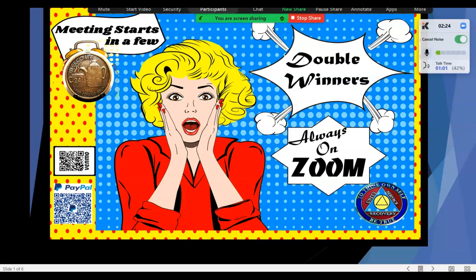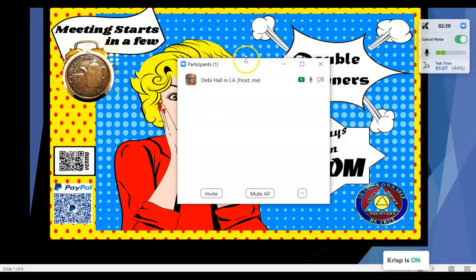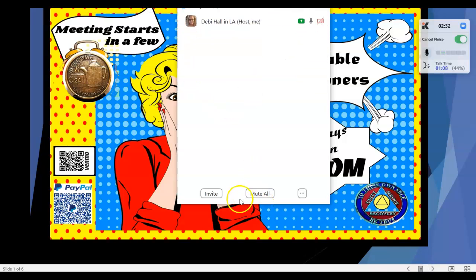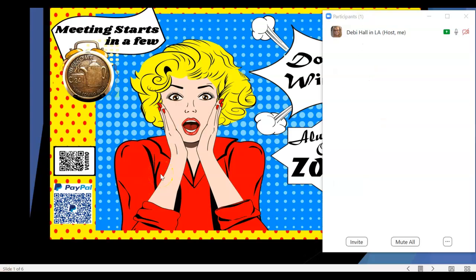You want to bring down this menu and you want to go over here to participants and just leave that window open. As the people come into the room, you will look for their name to come in, and then when they do, you'll go over here and you'll see the more three dots for them, and you will make them a co-host. You can rename to your own name, etc.